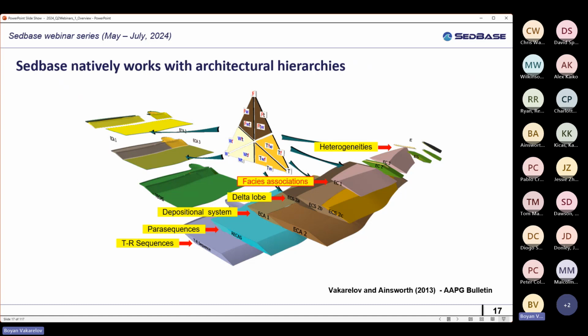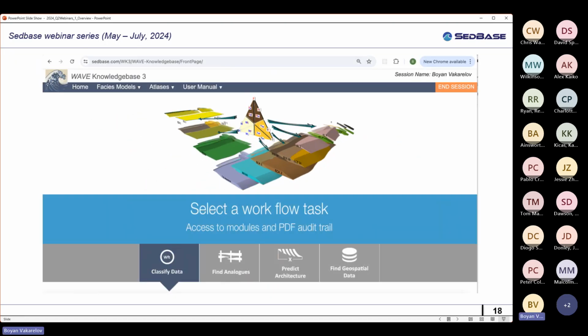The database is based on a hierarchical framework, so you can always focus at the right level of data depending on the type of question that you're trying to answer. So if you're working, let's say, in a gas field and you're a bit less interested in kind of high-level heterogeneities, you might be able to go to the correct level in terms of data so that you can more effectively work with your reservoirs.